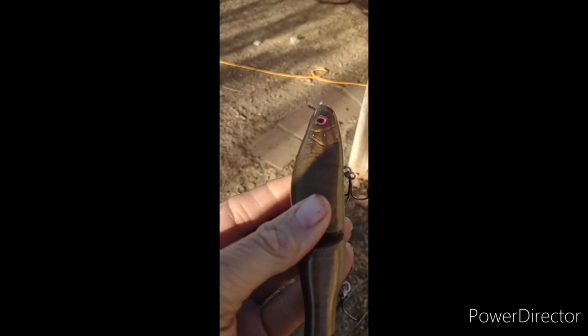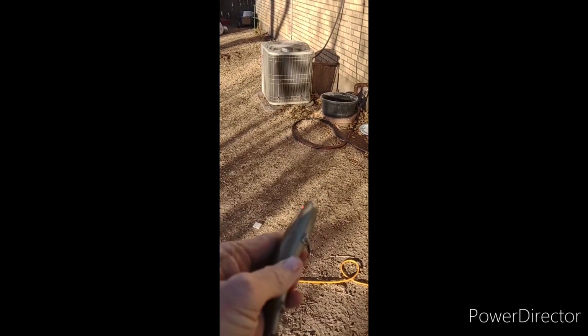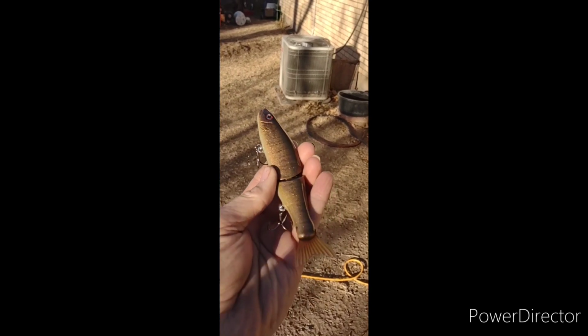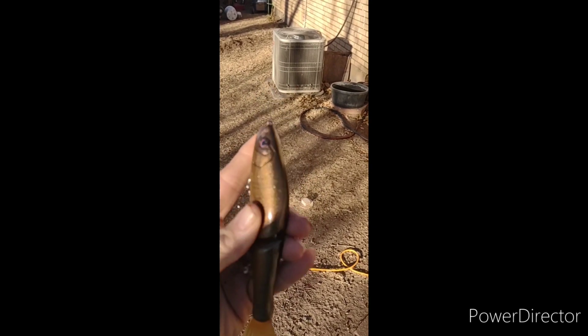Well, everyone, here's that smallmouth done. So, we got him all finished. But I stuck some red eyes on him. And there's that gray belly. He turned out pretty good. There's that green back on him. So, but anyway, there he is finished.